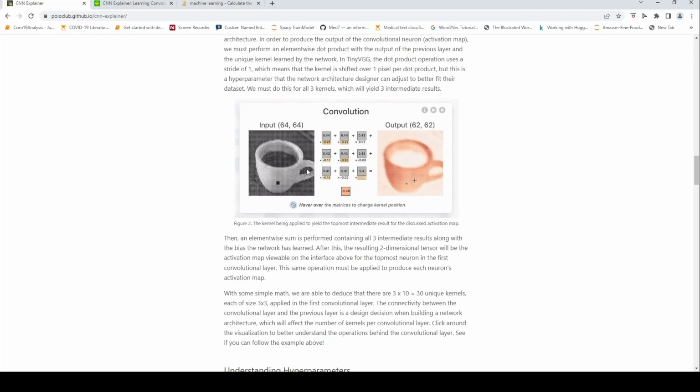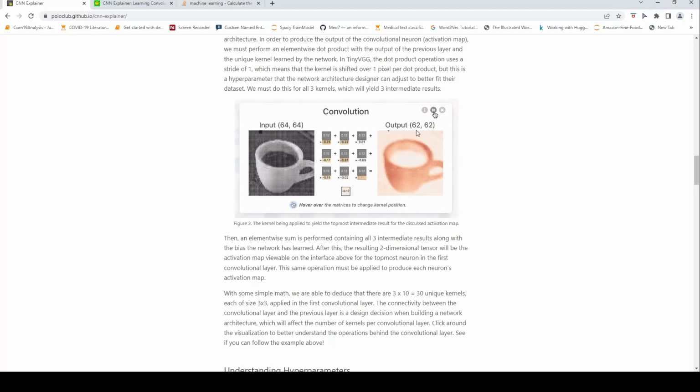So this is a convolution operation, and this 3 by 3 matrix is called a kernel or a filter. Why is it known as a filter? In classical image processing, you have certain values in this matrix, and when you apply it over an image, it can detect edges. So it was kind of filtering the image. That is where the term filter comes from. So this is the convolution operation.